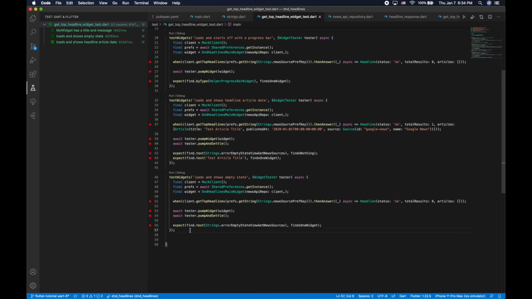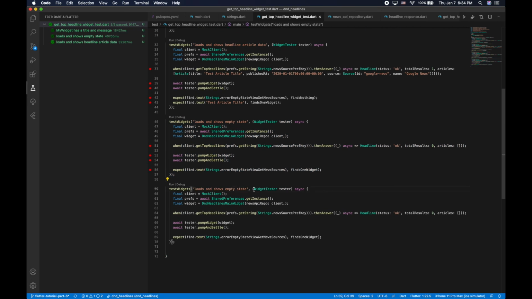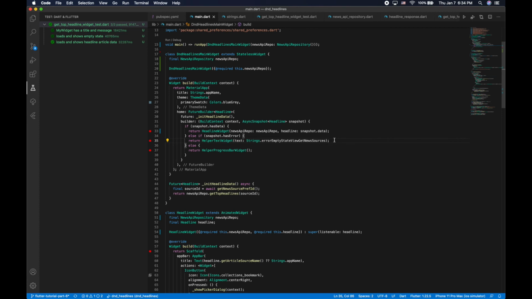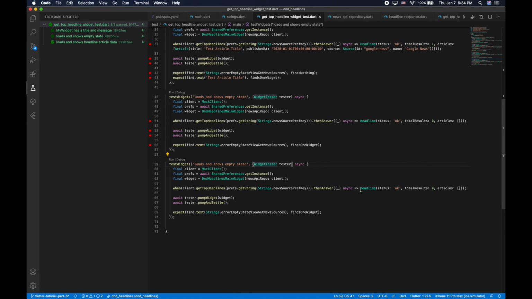All right, so this last test, I was thinking it's actually similar to the empty state one. But in this case, we're going to try to forcefully throw an error just to handle the edge case, right? If the network errors out and doesn't give us a response. So we want to fire this breakpoint. Okay, so if the snapshot has an error. So how we do that is we just simply throw an exception here, right? So in this case, it'll just be an exception of a string message. So maybe call it something like failed to load response.